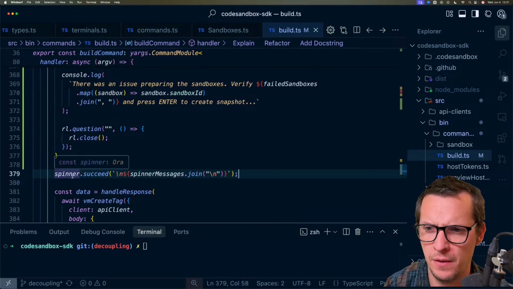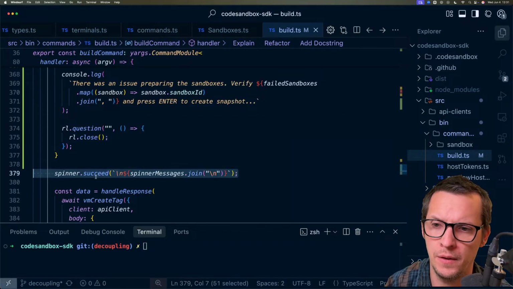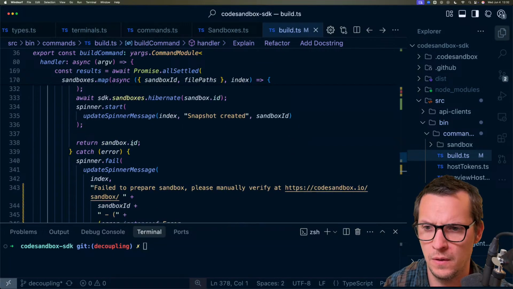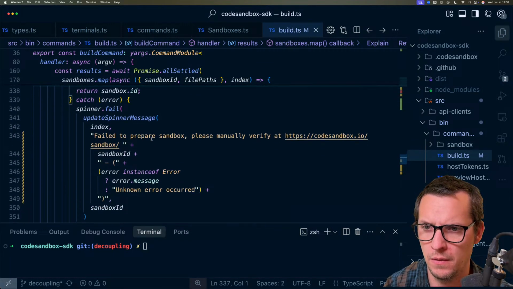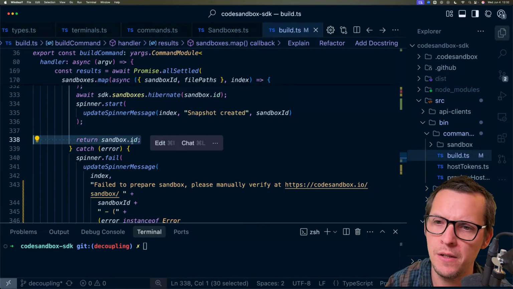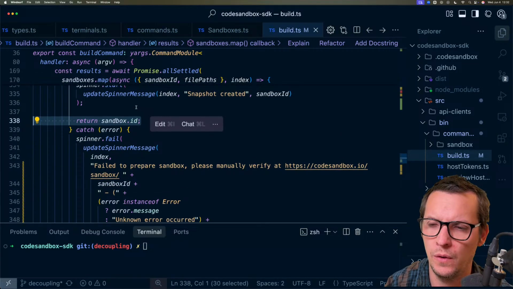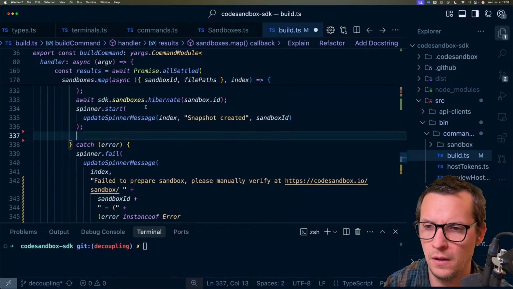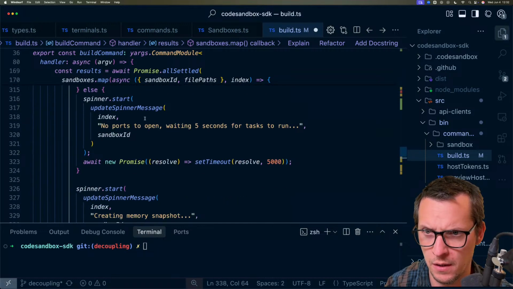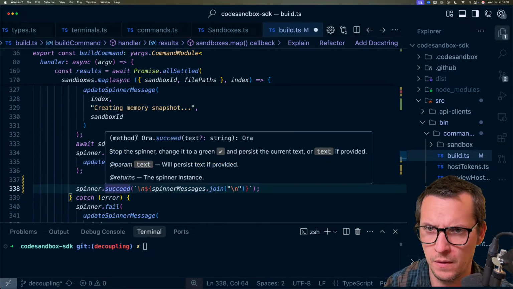Why do we have spinner? Oh yeah. Okay, I think we're gonna change this. So we're not gonna do... so that will be... Oh, we're actually returning the sandbox ID here. But if it failed, we don't do that. Yeah, we don't need to return anything. What we're rather gonna do, we're gonna actually set that spinner specifically. Oh, wait.